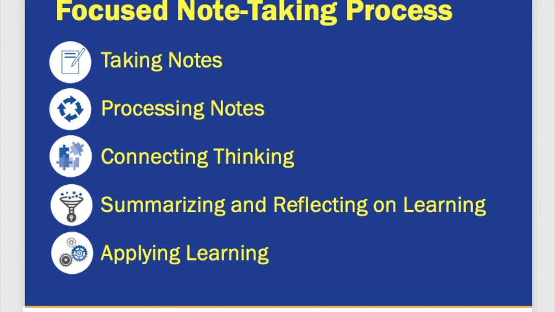I'm sorry about that interruption, but I am going to keep going so that I don't have to re-record this. So you are writing down the 5 steps in focused note-taking. Now, when you take notes, remember that the notes are for you, which means that you can shorten them, abbreviate them in ways that make sense to you. So if I were taking these notes, I would just write FNT process because I know that FNT means focused note taking. So remember our 5 steps: taking the notes, which is largely what we're doing today, process the notes, connect your thinking, summarize and reflect on your learning, and apply your learning.